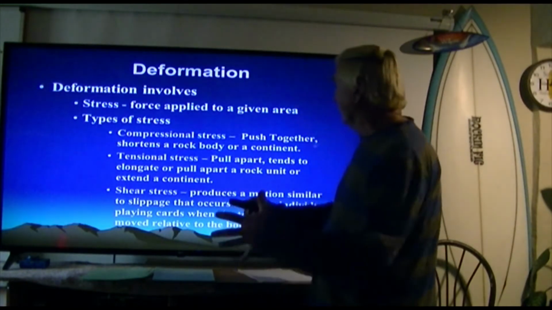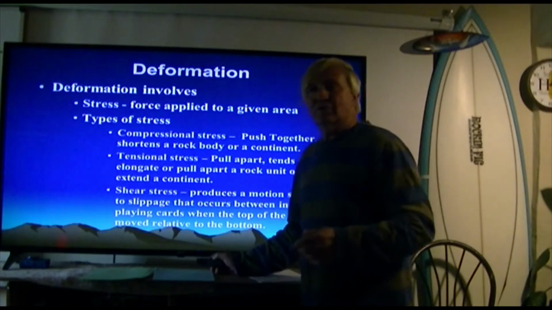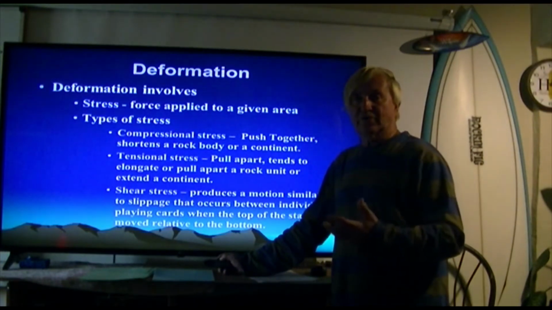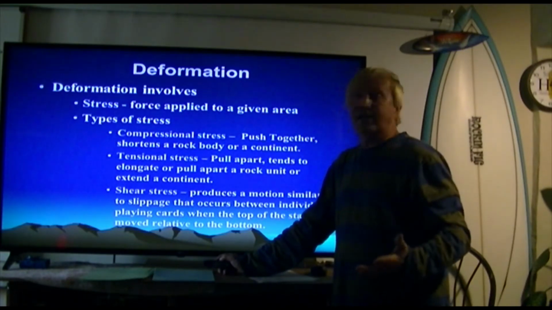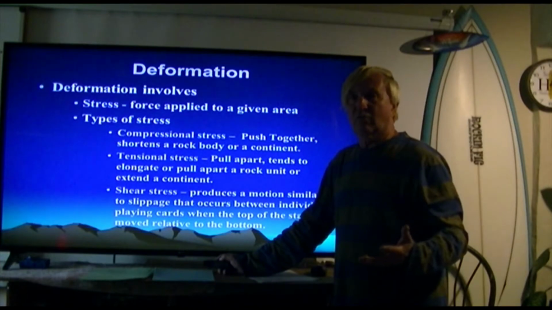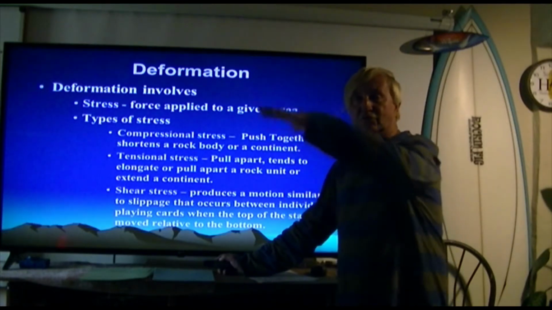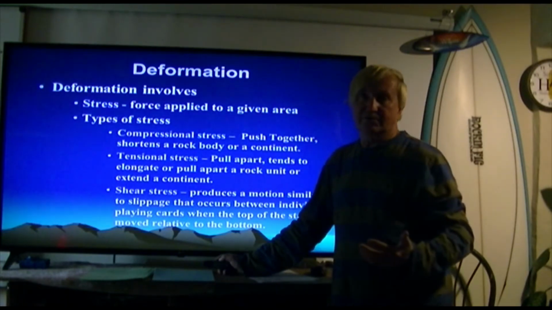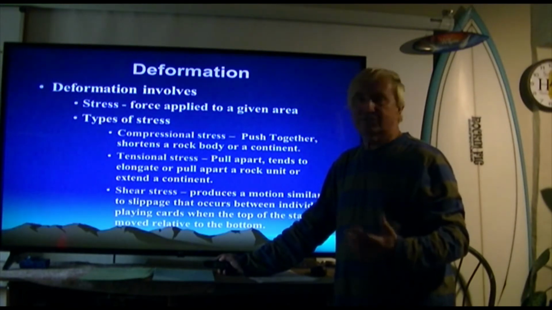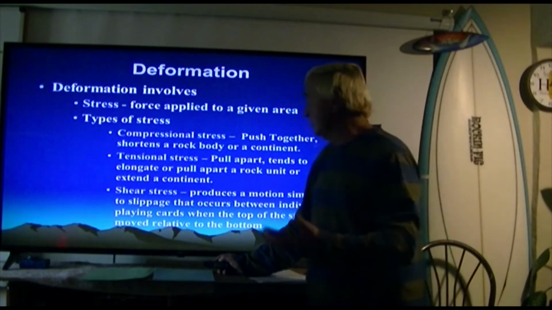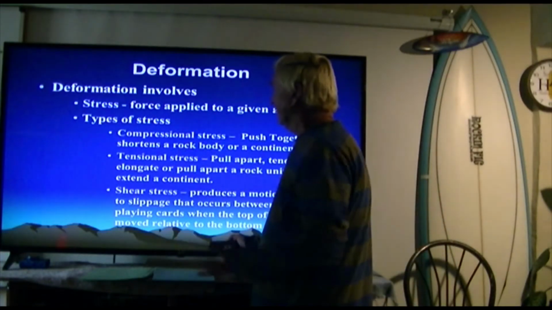Tension is when we pull things apart. So the major structure that results from tension is primarily normal faults. These are blocks of rocks that move down. Death Valley, that huge valley, was formed due to tension. It was dropped down along normal faults. So that valley, that basin, is 283 feet below sea level. It was a result of tension force.